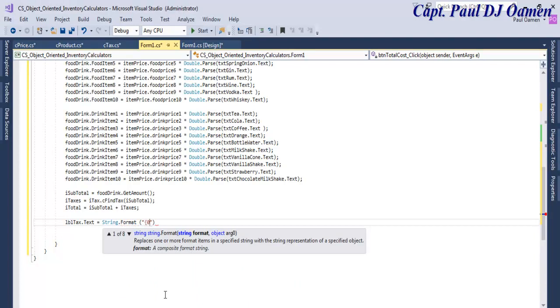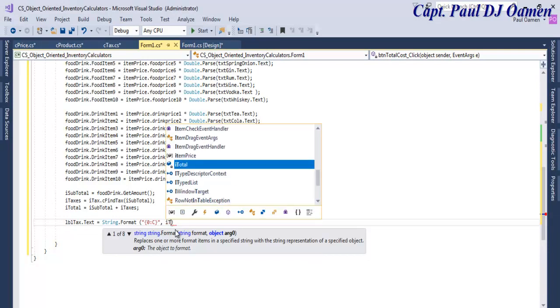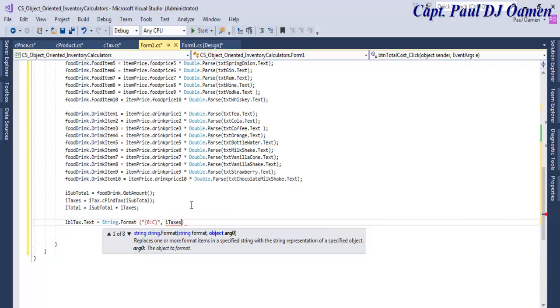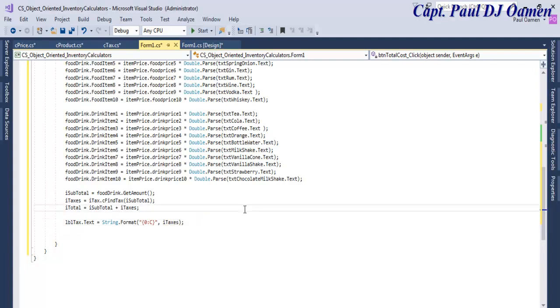So that's going to be {0:C}, like it formatted to pound sign. And what I'm formatting in this case is going to be comma, tags. I tags. There. The first one is done. Copy.